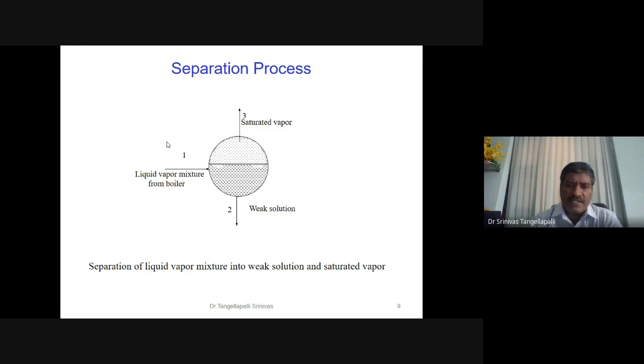If you are supplying directly to the condenser, that means sending saturated liquid after separation, that is a waste of material and a waste of the process. That's why before supplying to the condenser, the liquid has to be separated. And also for the turbine, we need to send the vapor only, not the liquid. That's why at the exit of this boiler, in case of waste heat recovery, that is a heat recovery vapor generator, this component is a cylindrical mechanical component. There are no moving parts.